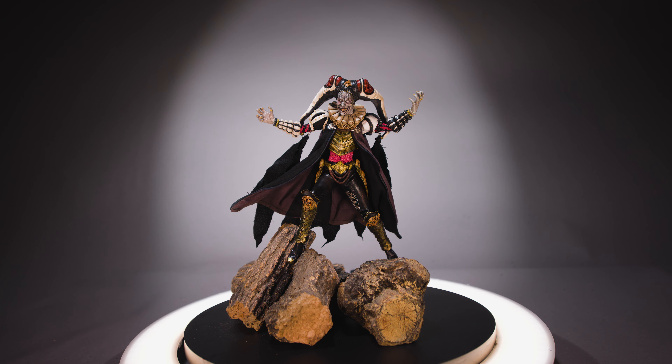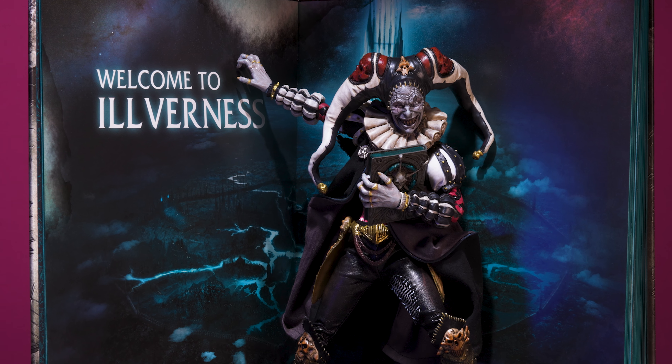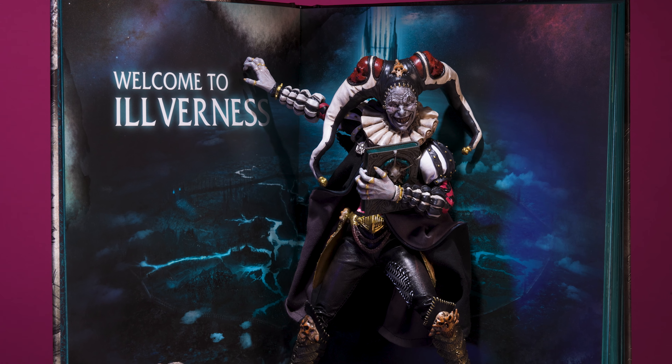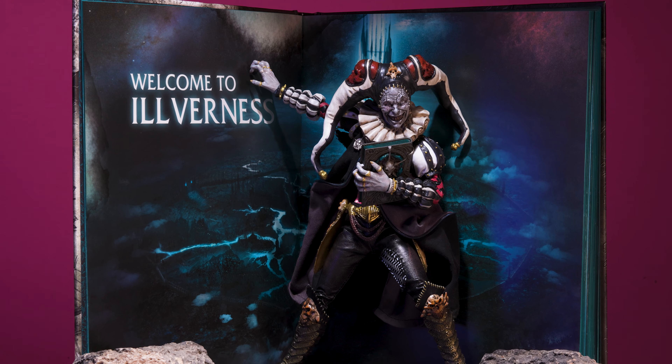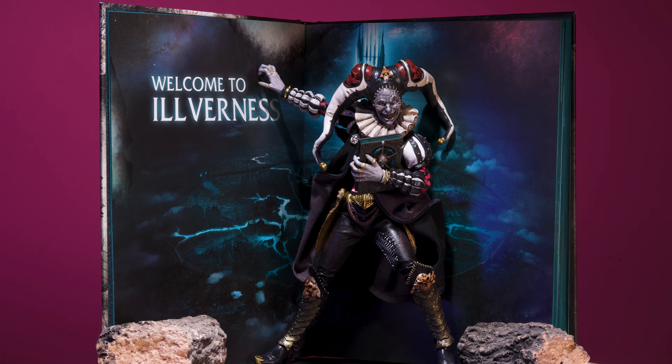Before I get into the true light review, I wanted to show what can be done with the figure with a few props and proper lighting. Having fetched a few fireproof stone logs from my fireplace, I was able to breathe quite a bit of life into this figure. And though extremely light, the joints do hold their tension rather well. It's easy to get him into multiple poses that would be impossible with many other 1/6th scale figures without using a stand. Where the detail is good, it's very good. Where the detail is bad, it's somewhat around standard McFarlane or NECA quality.